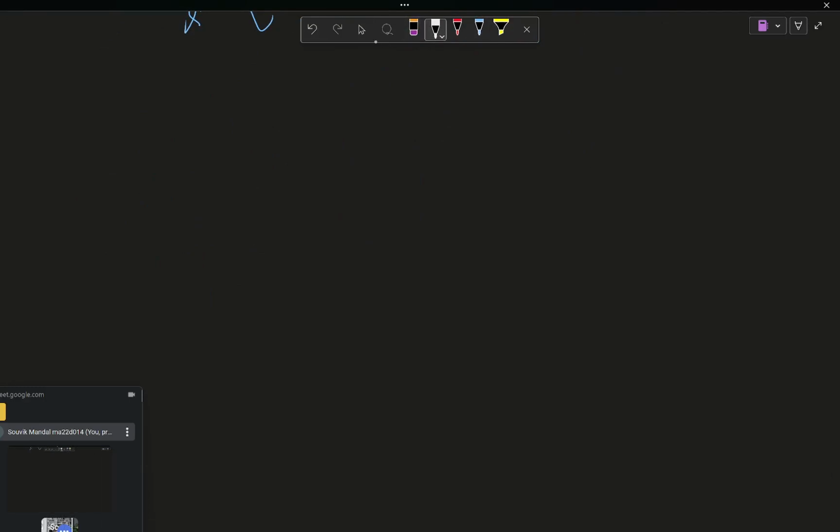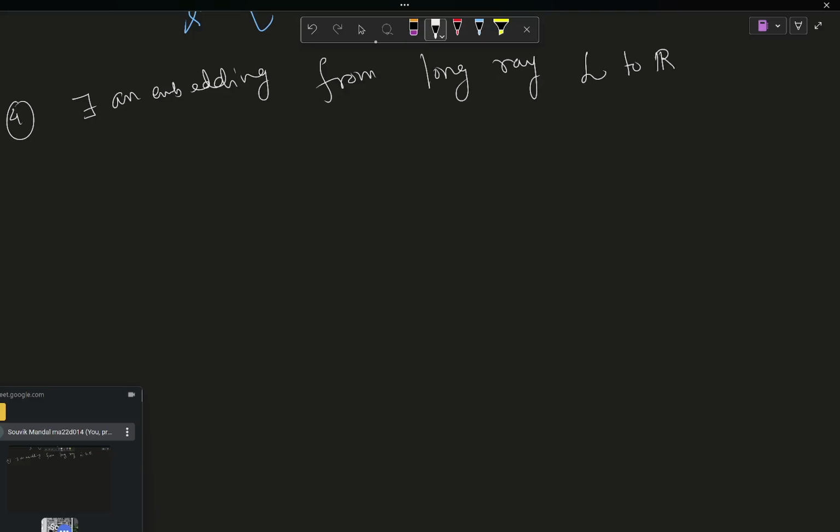So let's move on to the next problem here. Is it true or false that there exists an embedding from a long ray to R?